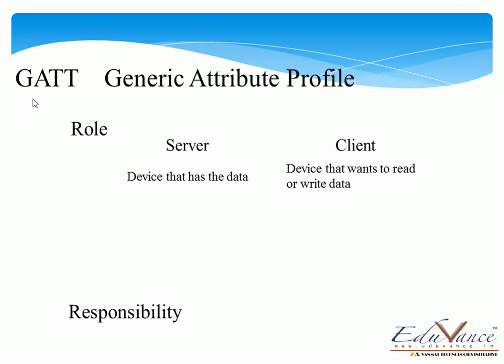The device that has the data is the server, and the client is the one who wants to read or write data, that is, who requests the data. So in our case, who do you think will be the server? Will the peripheral be the server or will the central be the server? Who has the data? Our PSoC board has the data, right? And who wants to read or write? Our phone wants to read or write. So the server is the peripheral and the central is the client.